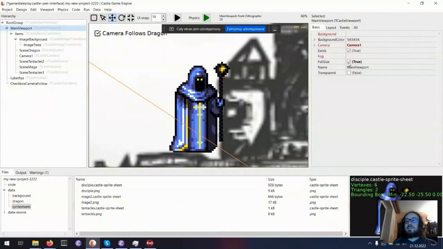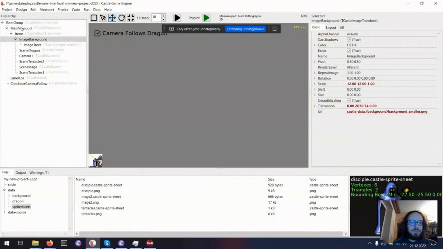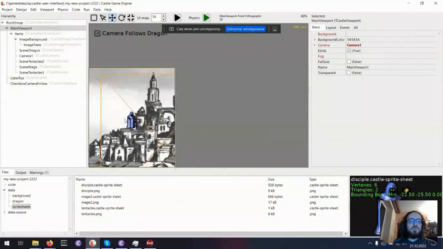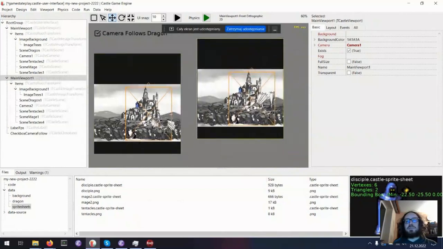First of all, the viewport is actually a user interface. So I can do something like this. Okay. So what just happened? What happened is that my viewport, which I have treated like a game, like a user interface, now doesn't take all the screen. And I can even duplicate it, okay? So I can have multiple viewports displaying any world I want in my game. They can display one shared world, like, for example, imagine a security camera in a game that gives you a sneak peek into some part of the level. And I can also place completely independent worlds in my viewports. The viewports are powerful because you can even place them inside buttons and other things.